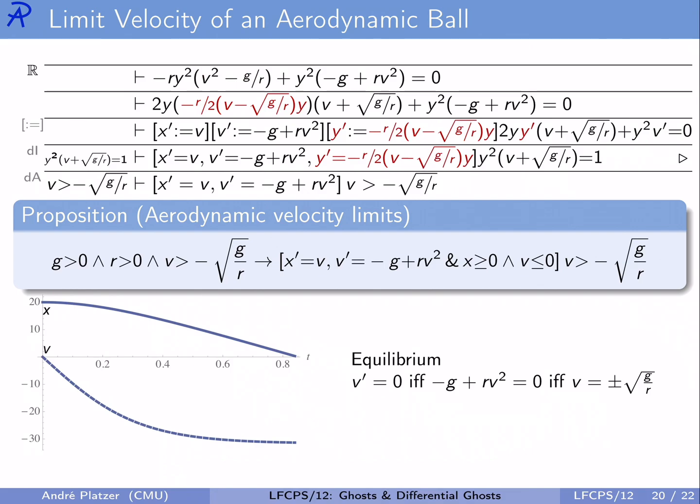Now we can cancel this out, and we will find out the right value to have for the substitute ghost is this. Solve this for yourself to make sure you understand. And that is precisely constructed to make sure that the arithmetic actually proves at the end. The point is that with a differential ghost that we construct with a substitute ghost one step at a time, we can easily prove this limit velocity argument for an aerodynamic bouncing ball.